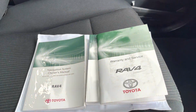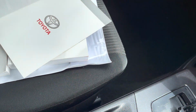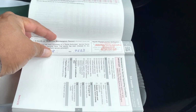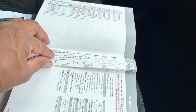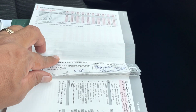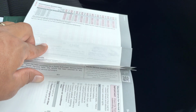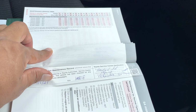Okay, also has got your owner's manuals and you've got your logbooks here as well too. So all your service history on that. As you can see, it's got a full service history. It's a 1 owner. It's been looked after really well. It's always kept maintained all the time. Just my fingers are trying to get through the service history for you there. 60 as well. 70. And also done your 80,000 Ks, but it's only got 82 on the clock right now.